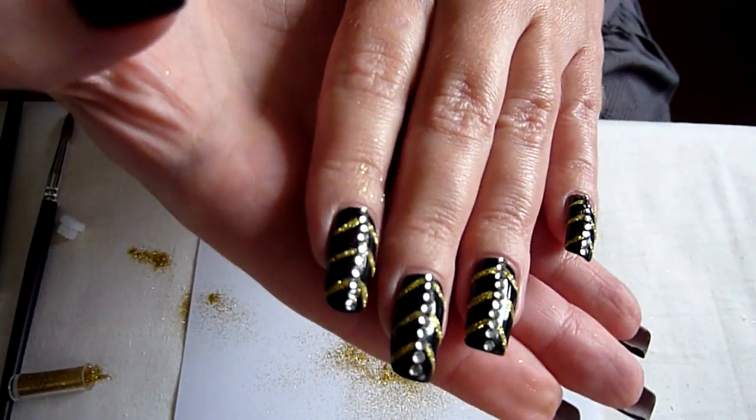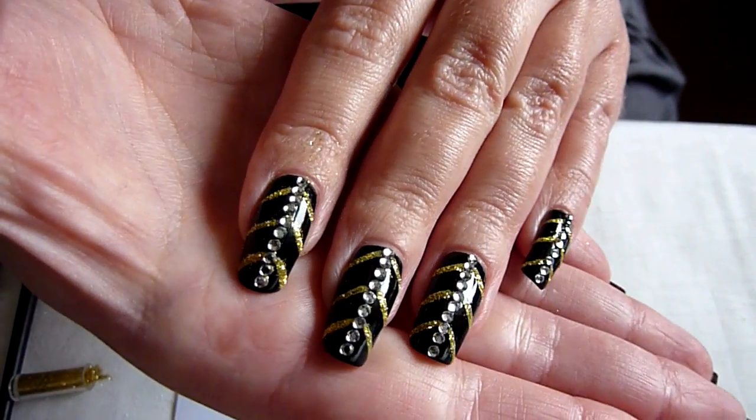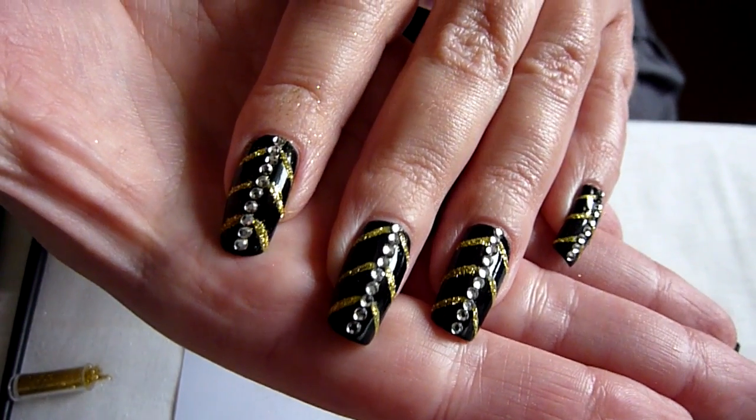And that's the design finished. Nice and simple to do.